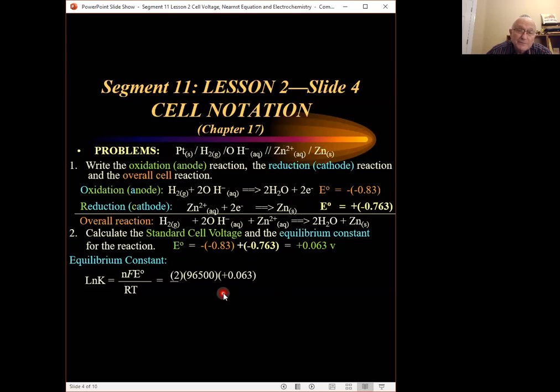Be careful. All right, so there's my numbers. Remember the value of R you have to use when you're using energy is 8.314. You have to have all your energy units in joules, and that's what we've got when we got coulombs times volts is joules. Okay, and there we get the log of the equilibrium constant, and then the equilibrium constant, if I take e to the 4.9076, I get 135. So that's the equilibrium constant then for that reaction.